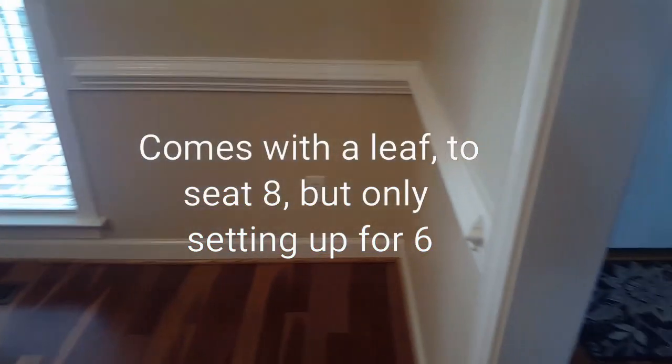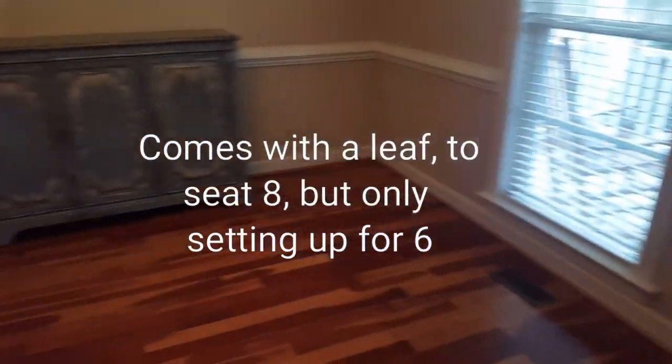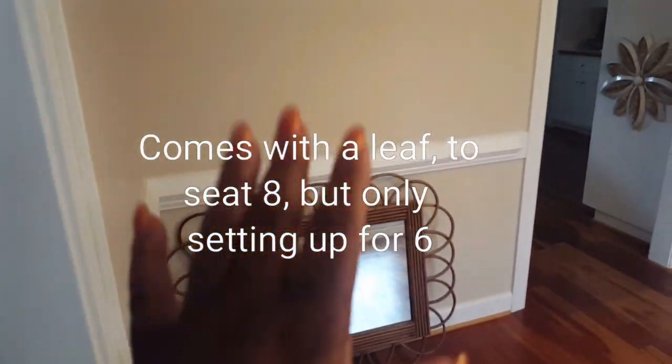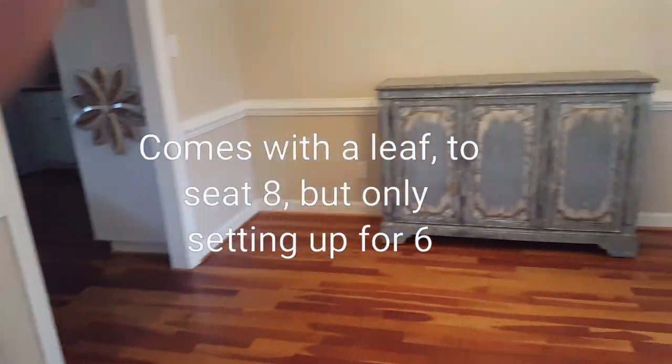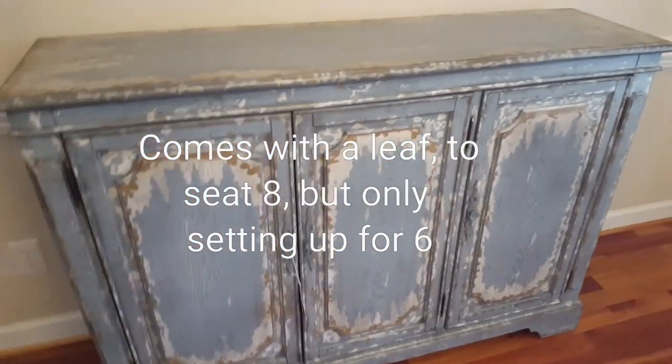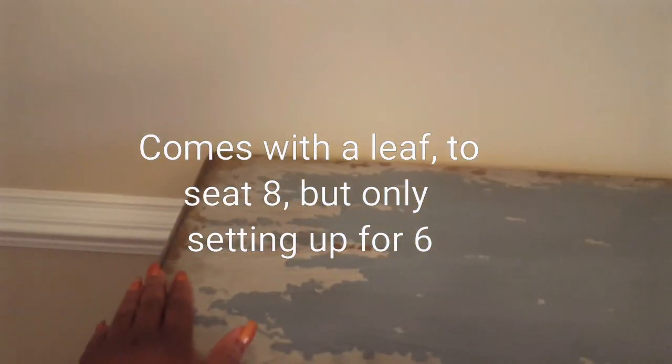And like I said, if you look in the corners, this room is deep and it's a perfect square. So even if I wanted to put other things in here, I can. This is just stunning to me. Love, love it. And what I like about it, it's long, so I can do a nice focal point up here on the wall. I can do two lamps here on the side.